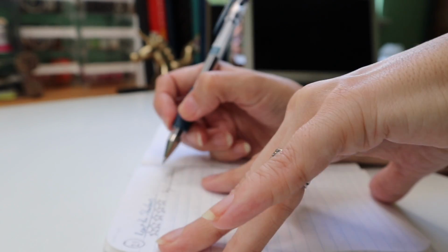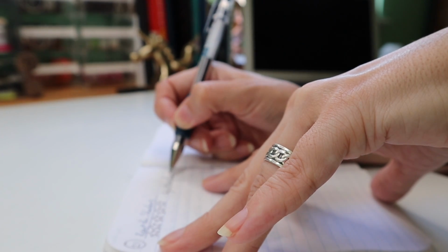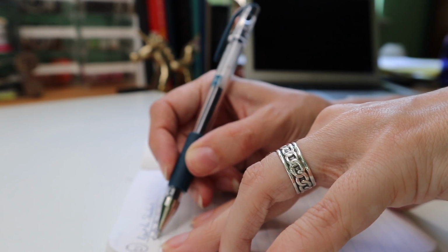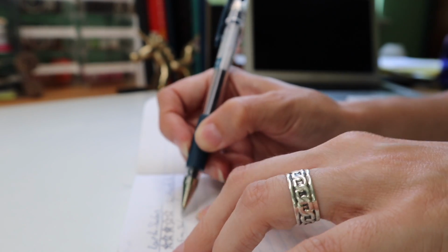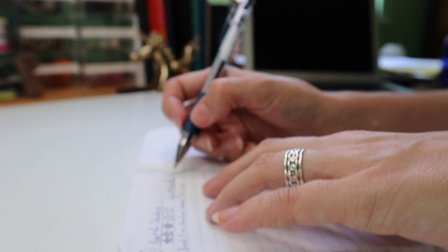I used to keep this on a Word document on my computer, but first of all, that became really hard, it got lost on the hard drive a couple times, and then my computer crashed and I lost all the books that I had read and logged. And then it's also no fun, because this way I get to have a notebook and all the fun colors and pens that come with notebooks.